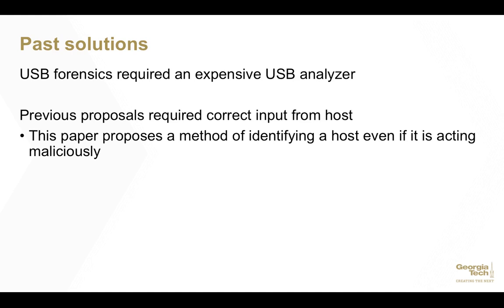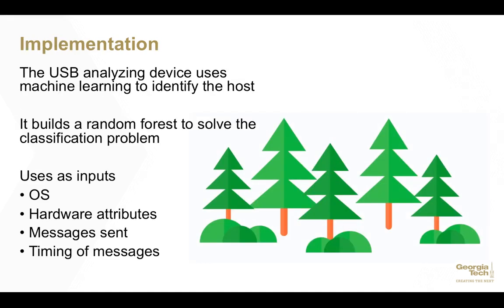There have also been previous proposals for similar solutions of identifying hosts based on USB connection. However, they assumed that the host was cooperative and was giving benign inputs. This paper proposes a method of identifying hosts, even if they're acting maliciously, or sending spoofed or malicious inputs to the USB. The implementation of this solution relies on machine learning.